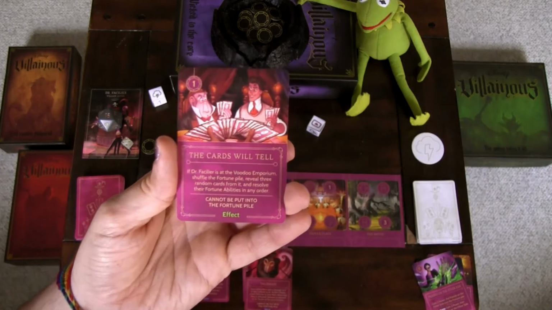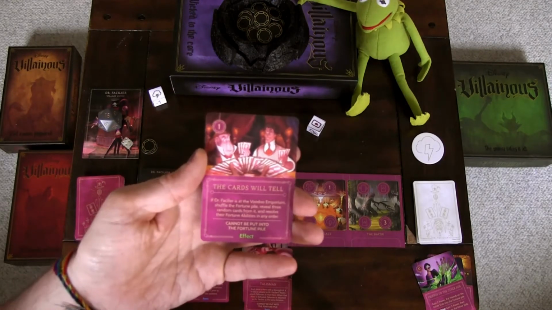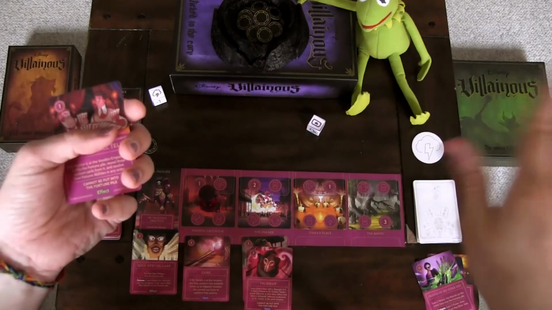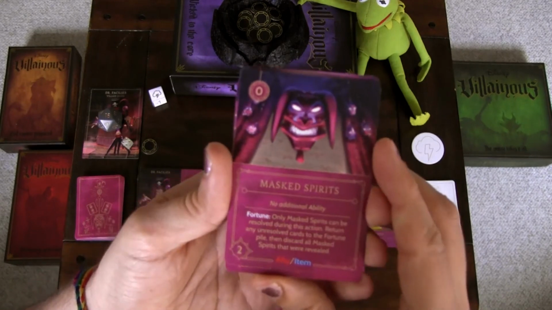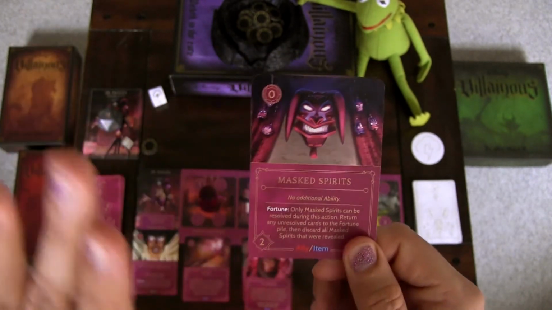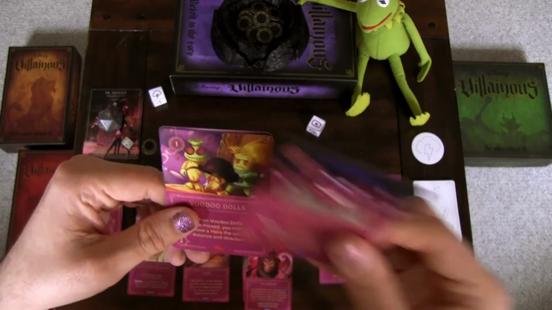So what happens when you play the cards will tell is that you take 3 cards out of your fortune pile. There's usually a lot more cards in here. Right now there's 1. But you take up to 3 cards out randomly. You have to flip the fortune pile over, shuffle it, and then randomly select 3 cards. And then reveal them and play out their fortune abilities. If you end up with something like the Masked Spirits, their fortune ability is that they block every other fortune card from being played. So those other cards go back in the fortune pile, Masked Spirits gets discarded. So this just halts you from winning. If you were to draw Rule New Orleans and the Masked Spirits, you're out of luck. Got to send it back and try again.